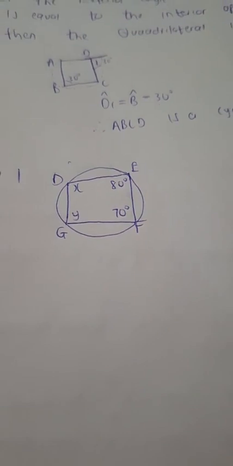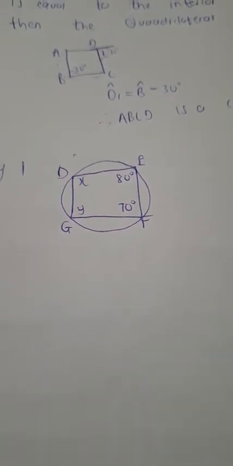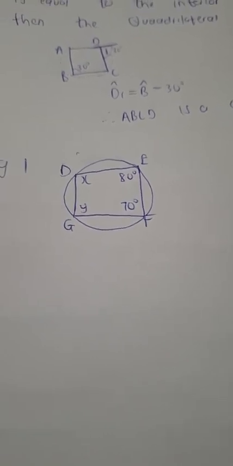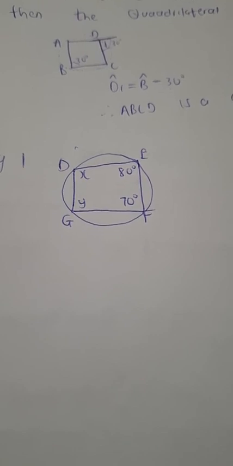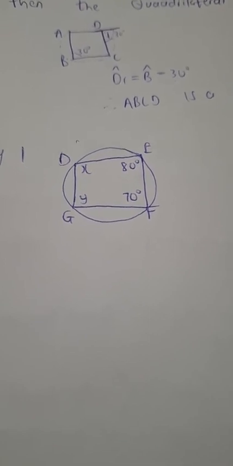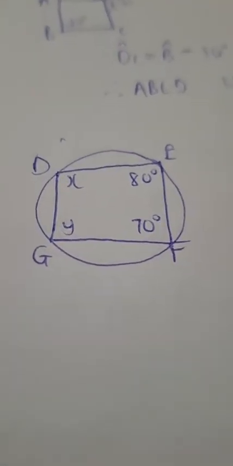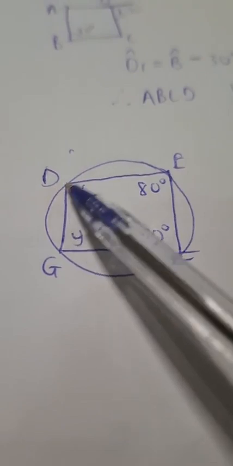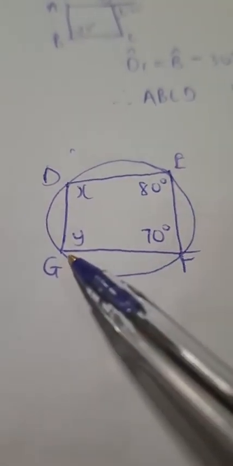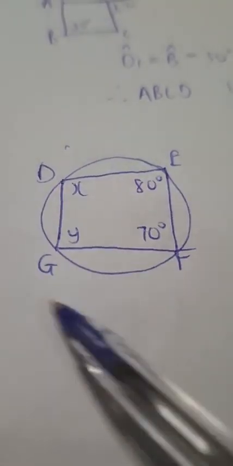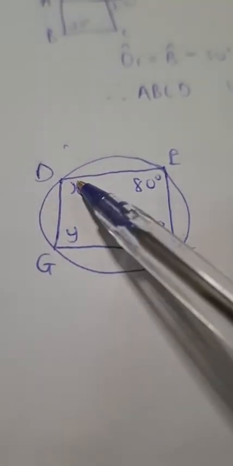We can start somewhere, and then we can obviously give the reason. We state something, we give the reason. So what are we thinking? We've learned the theorems relating to quadrilaterals. This obviously is a cyclic quad because all four of my vertices lie on the circumference of the circle. All I want now is X and Y.